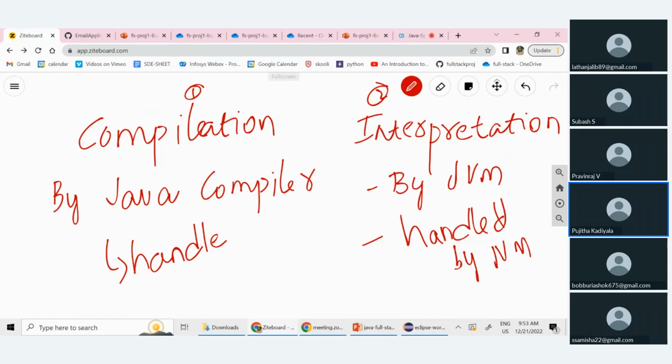So if an error occurs, you have to handle that error and close that file, whatever file you are working on. That means closing meaningfully. I think you got my point. So the errors which occur at compilation time, you need to handle them. That is what we call exception handling.